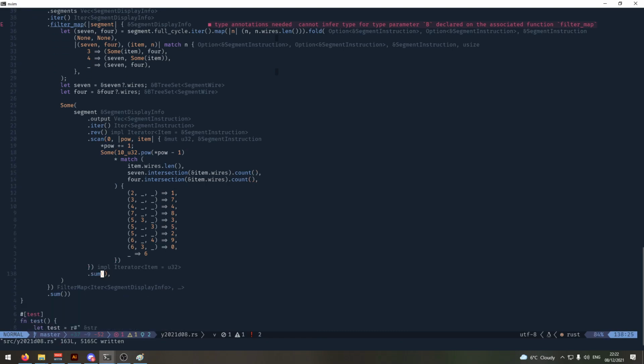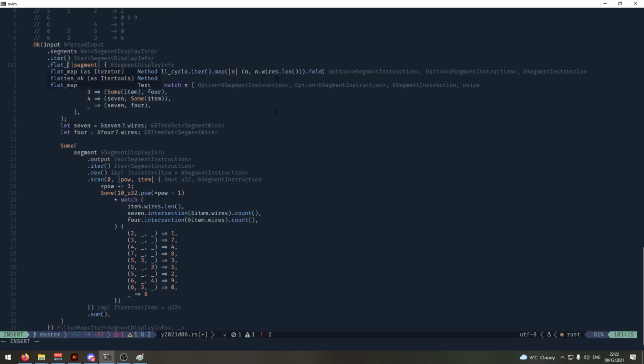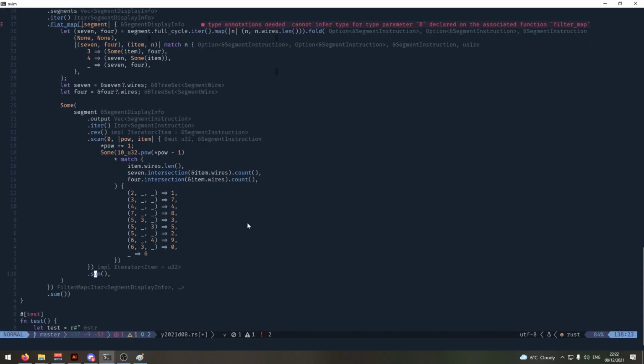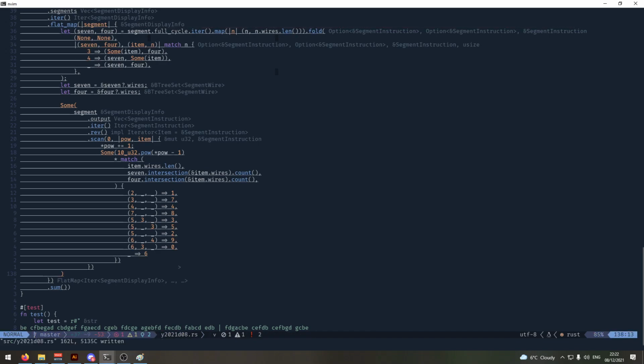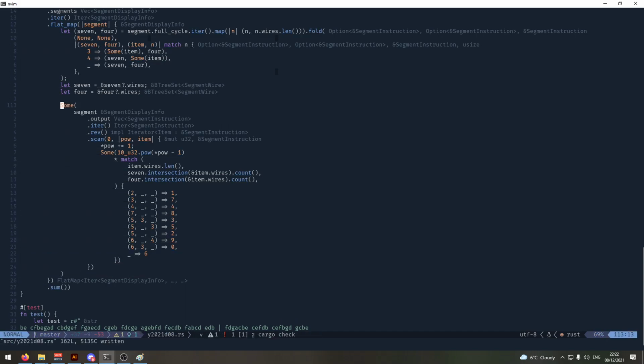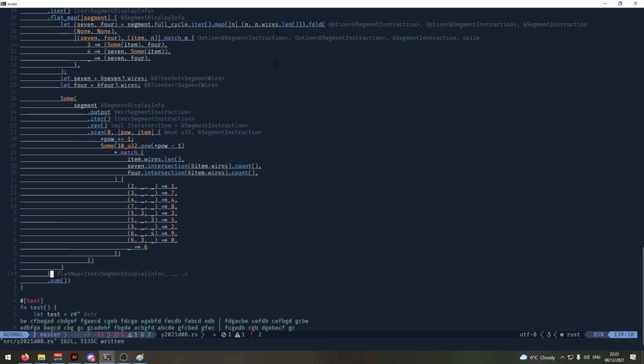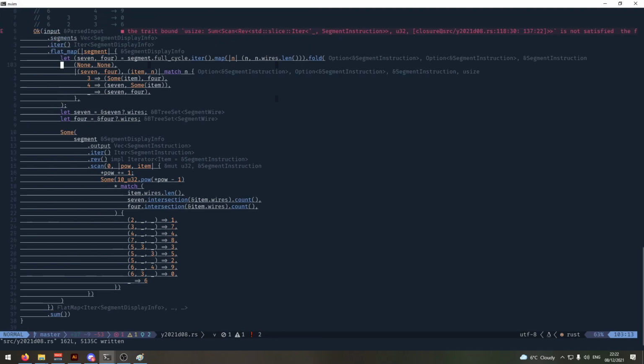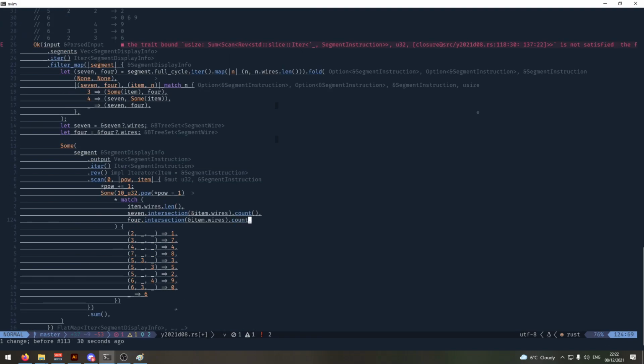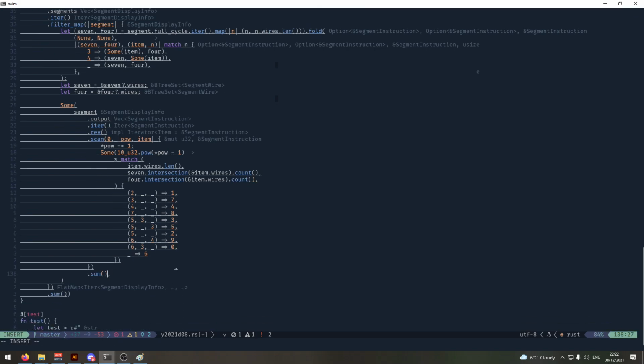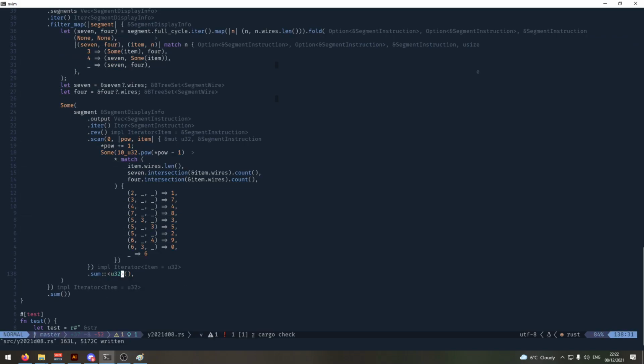And this inner sum we can get rid of by replacing this with a flat map and then not summing here. And then we can remove the wrap, and then we'll leave the wrapping sum in. Oh wait, no we can't, because with the flat map, we need the option wrapping it. So you're fine, and then in here we just need to annotate it as a sum of U32.